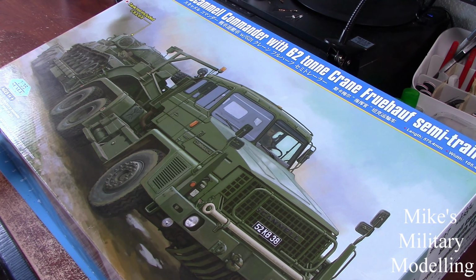This kit is the exception to the rule. If you're expecting it to go together like any other Hobby Boss kit, then I'm afraid you might be disappointed. And there's just a few bits.